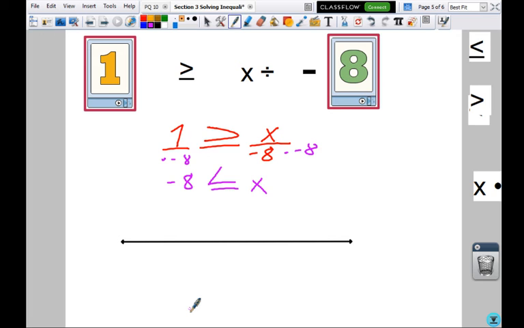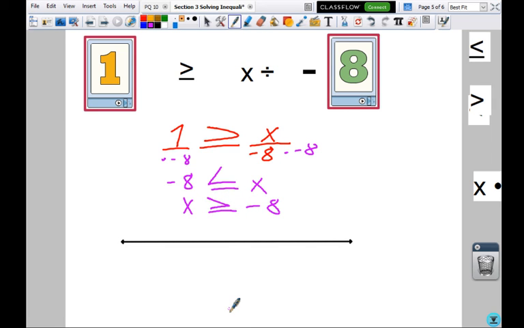Alright, but we have one more thing before we graph this. On this one, Sophia, what am I going to do? What else do I need to do before I graph this? We got to do something before we graph it. Yeah, the purple part. We got to flip it. Because my X, is my X on the left side? No, it's not on the left side, but I want it on the left side. So I'm going to flip X, -8, which means when I flip it, my inequality has got to flip back. Right now it's pointing at -8. It's got to stay pointing at -8.